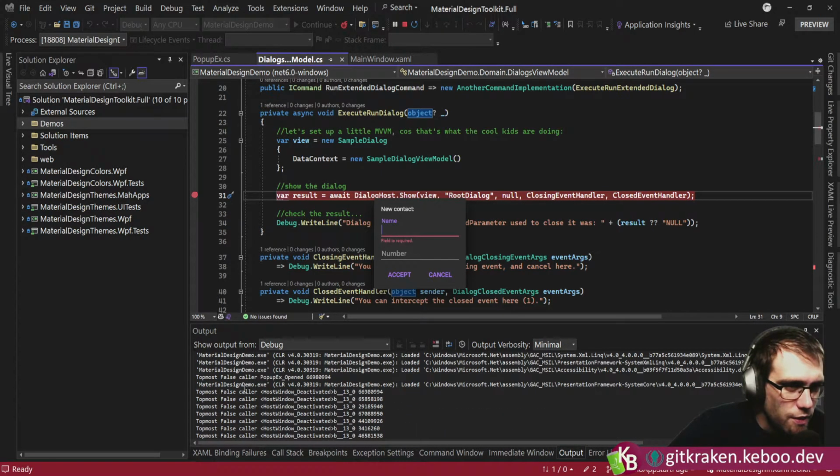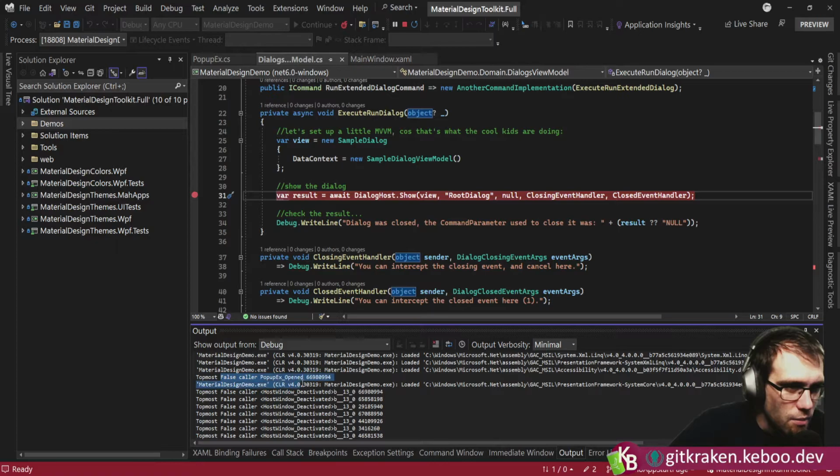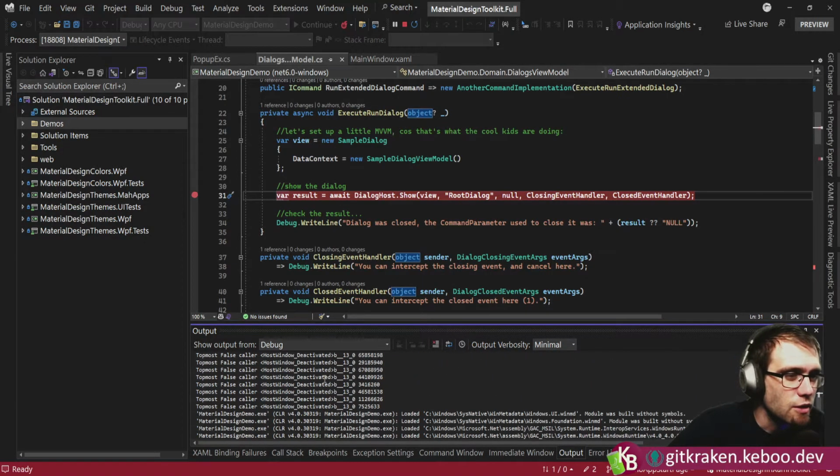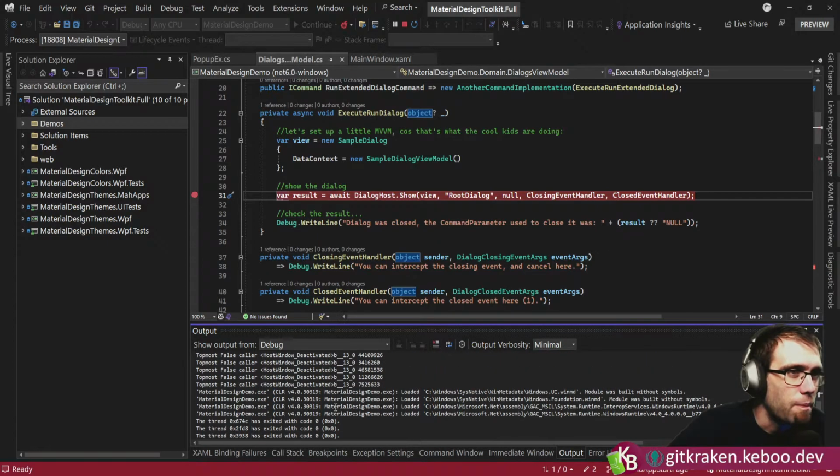So same thing. Pop-up opened. Topmost false is interesting, but yet it still showed the pop-up.